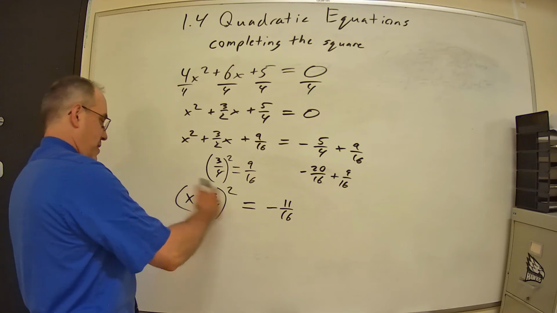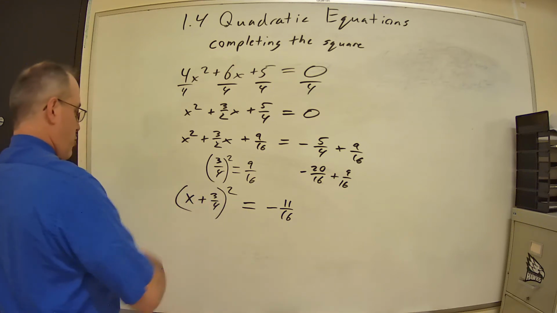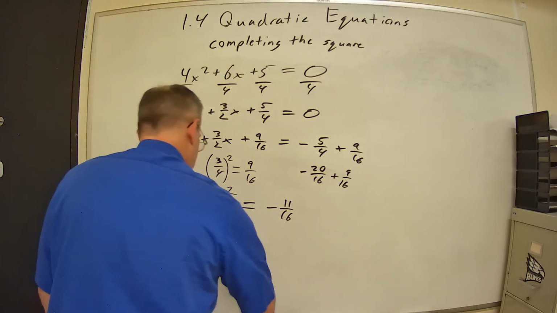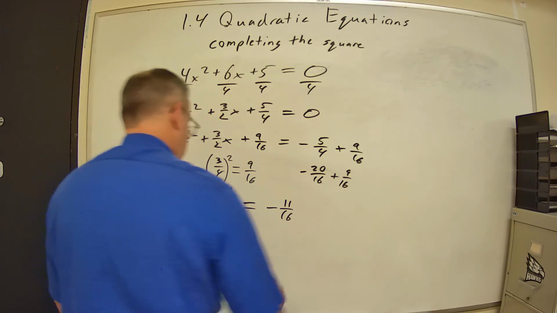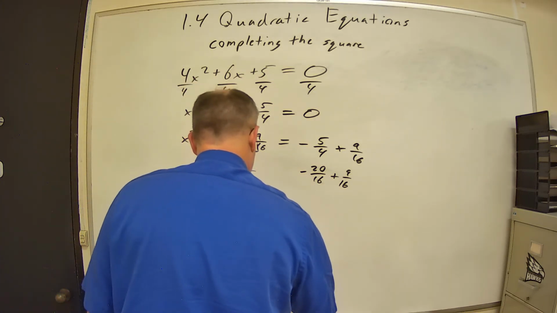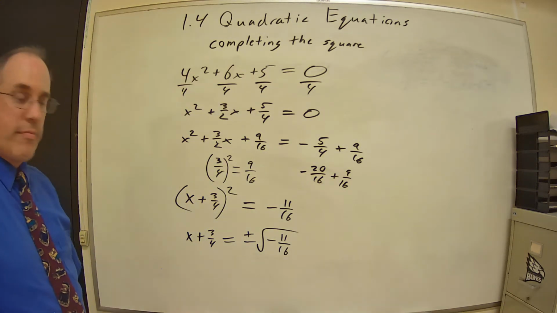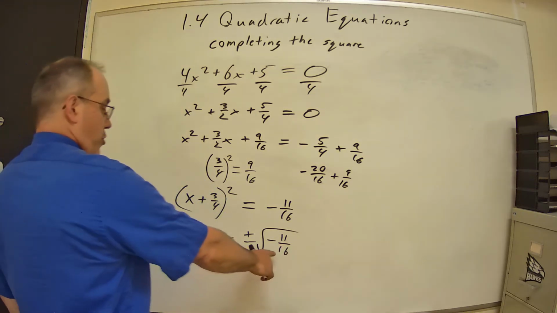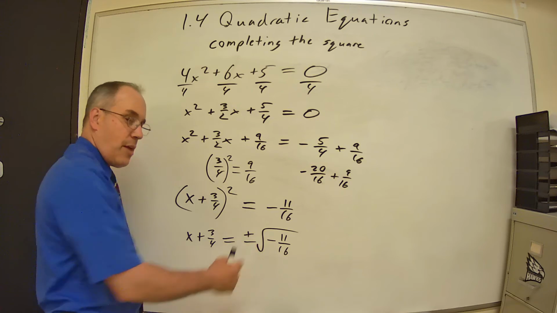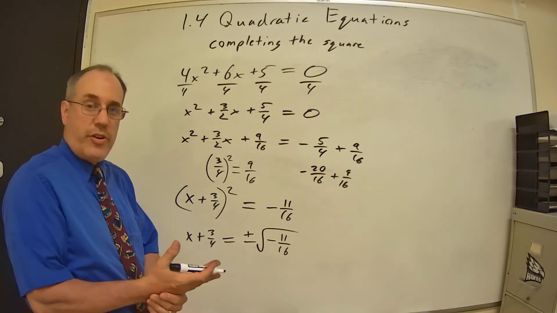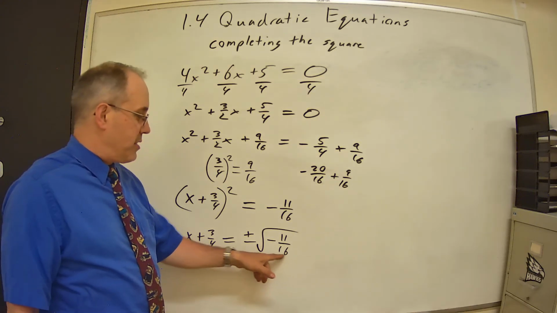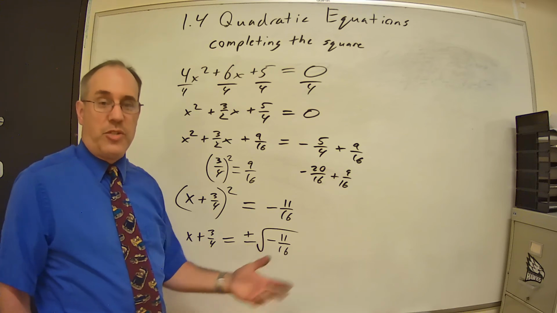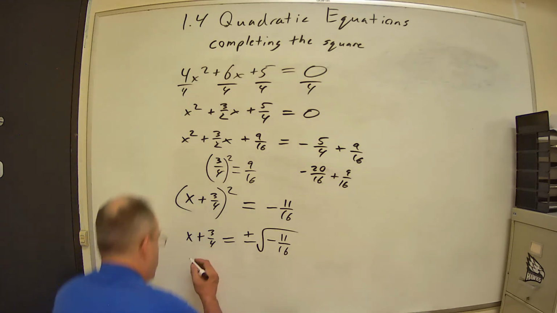Now, we can use the square root property. So take the square root of both sides. X plus 3/4 is equal to plus or minus the square root of negative 11/16. Now, there's a couple things we can do in this. First of all, I notice that I've got a negative inside my radical, which means I can pull that out as an imaginary number. I also notice that I've got 16 in the denominator, which is a perfect square, so I can actually rationalize the denominator just by taking the square root of that.